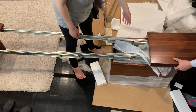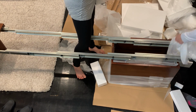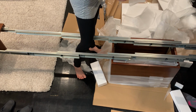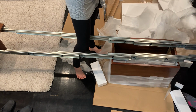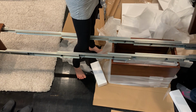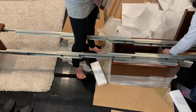Here you go. Each individual panel is not that heavy. This is where you have to be careful. I figured this is what can scratch it. Yeah. Well, should we keep these too for storage? You probably should, actually. Yeah, we probably should just keep them wrapped up when we stick it back in.